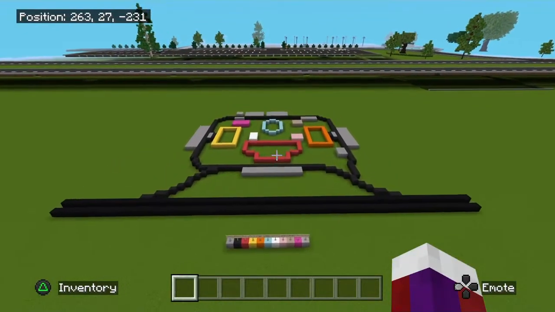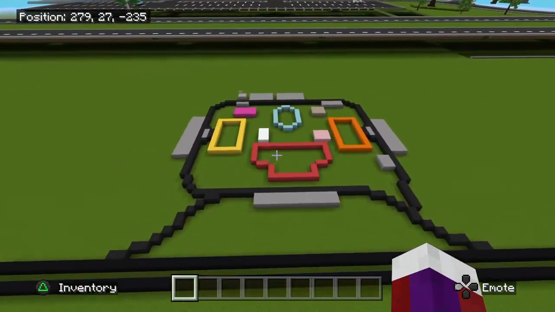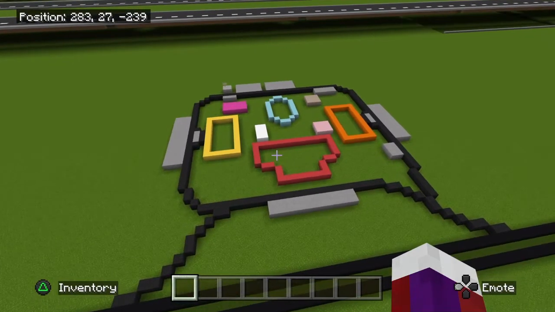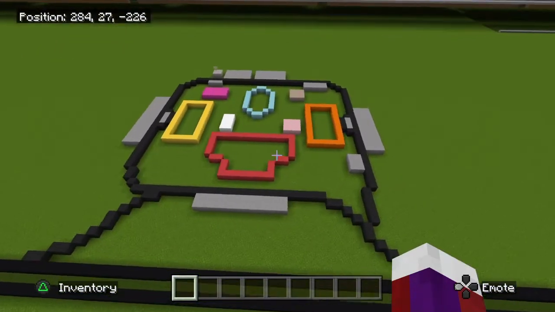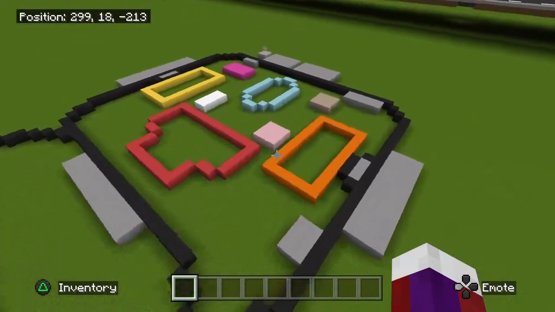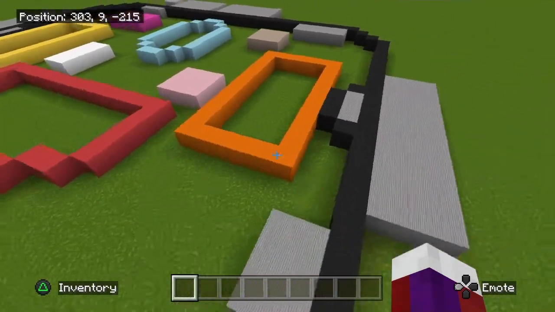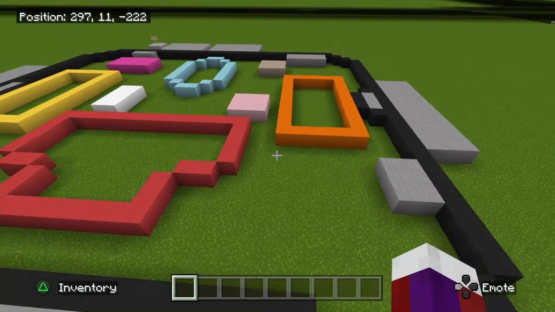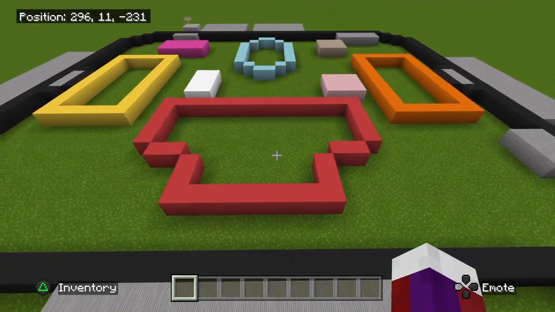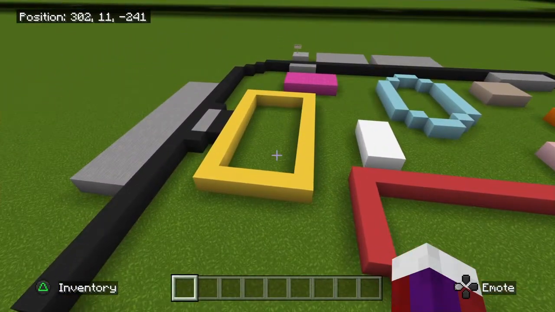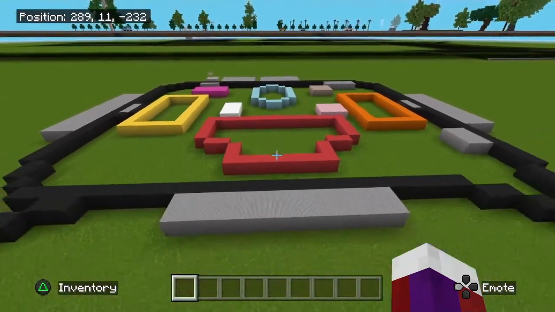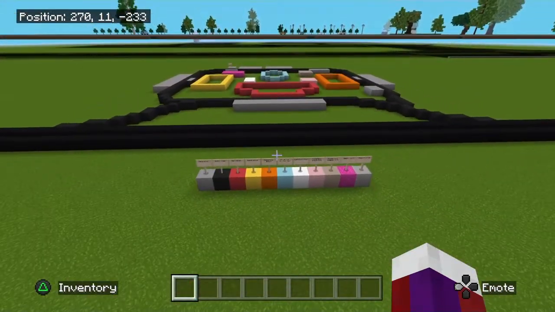Alright everyone, as you see, here is a little scale model, kind of like a map of what I have planned out. We will be starting the tutorial for this orange section here, which is the elementary school. And just to give you a little bit of an idea, the red here is the high school and the yellow is the middle school. Everything else represents a different section of the school.